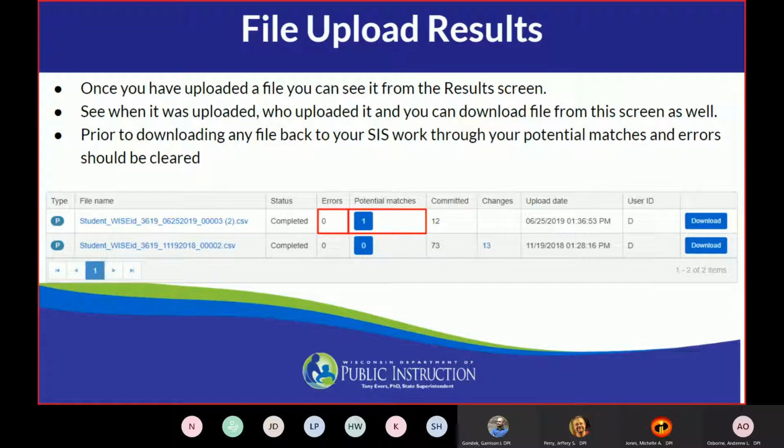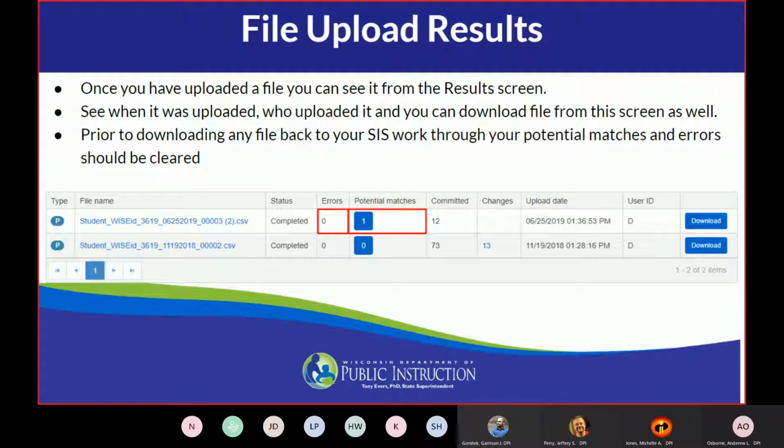So what you can do on that potential match screen is you can determine that, yes, they are the same student, in which case you will check that box and the WISEID that's already in existence in the database will be used for your student. Or you can determine that, no, these are two different students. Look, the parent-guardian information is different for both. I know that they're two different people. You can check that box and choose to create a brand new WISEID for your student, and then that is the WISEID that will be used for your student. If you do make a mistake, you can do that report duplicate process, and we can take care of that for you here at DPI.